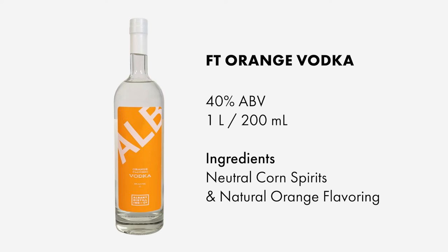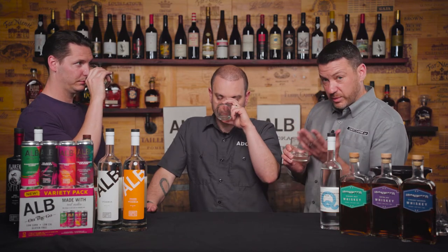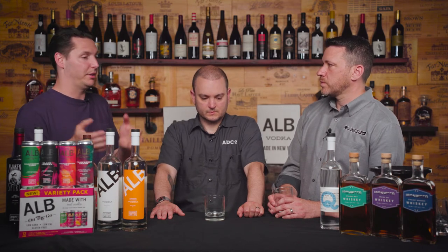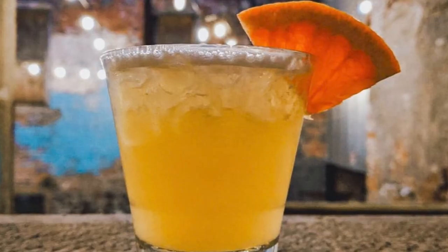So this is the orange vodka. We start with that same very clean base and add natural orange flavoring and it really comes through nicely. The flavors we add are also gluten-free — all gluten-free, all natural. When you're adding flavor additions to spirits, you can't just add it whenever you want — there's a certain time and temperature involved. We've experimented with a lot of different variations to find the correct ABV to add it and the correct amounts. It's great for cocktails. You get a mandarin orange, a little nectarine — all the oranges.